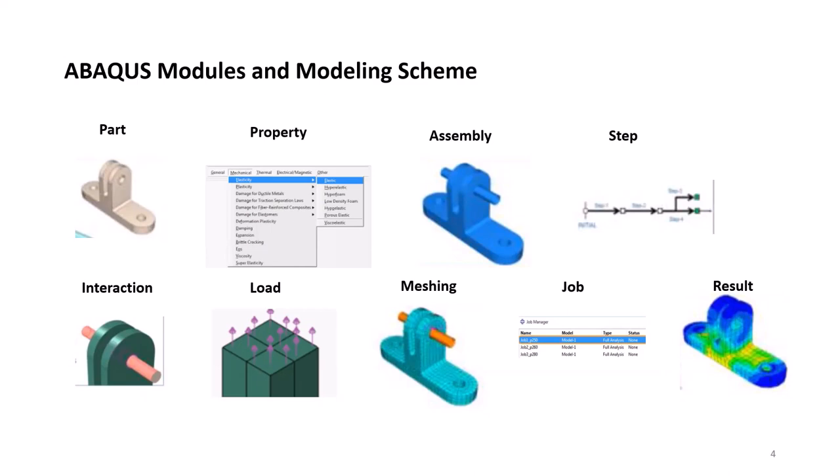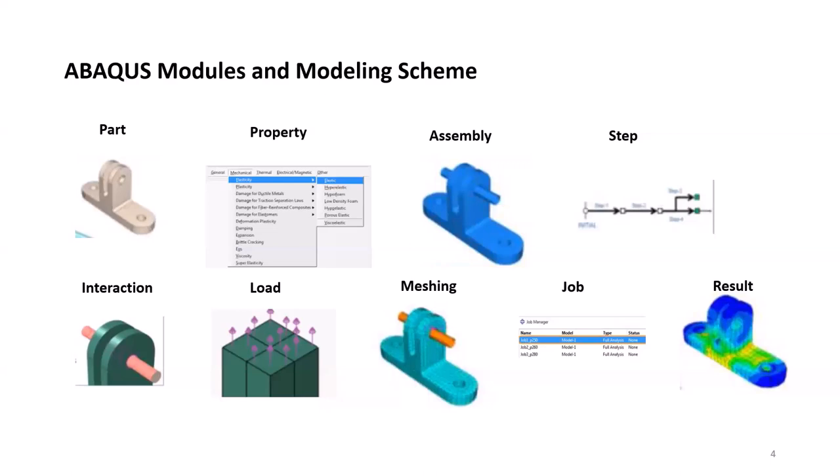Then you go to assembly module, where you create instances of parts. Let's say you have two parts, a nut and a bolt. For example, in this assembly module, you create an instance of the nut and another instance of the bolt and place them as you require. You can create multiple instances of the same part, but we'll discuss this in detail in the future lectures, where we'll show how the parts and assemblies are related to each other.